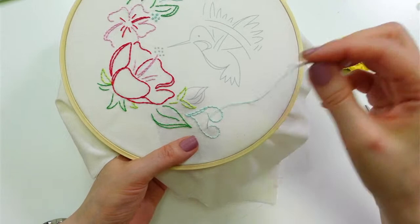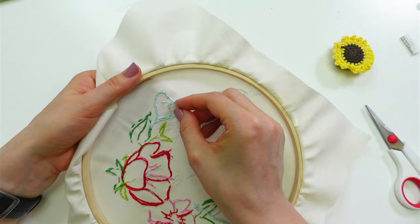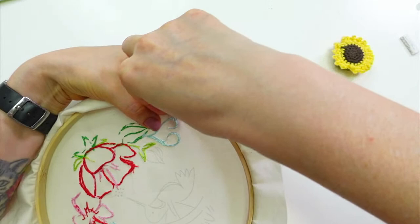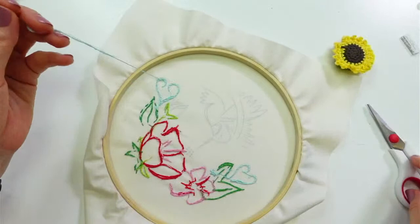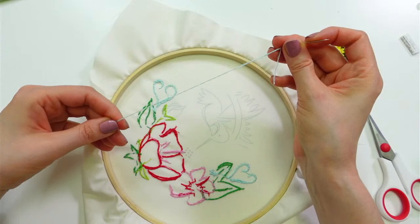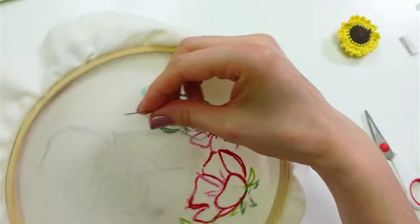Ugh. French knots take a lot of thread, and there's a lot of French knots there. Maybe I'll do it. It'll just be annoying. I'll just be annoyed while I do it, but I'll be able to not have to get another piece of thread, which would be nice too. Let's see how we do. At worst, I'll still have to get another piece of thread. All right. I don't know. Will this much thread get me all those French knots? Oh, and weaving the ends? I kind of don't think so. I'm going to give it a try, though.